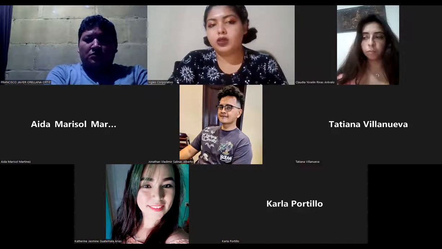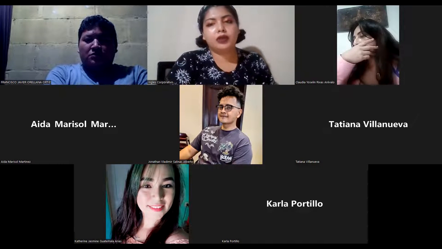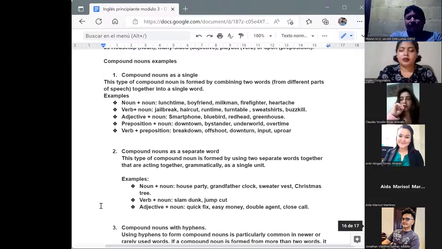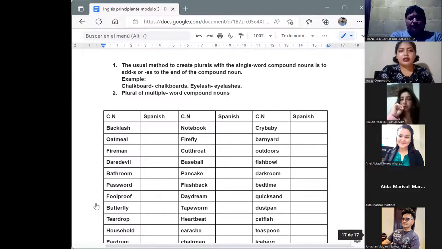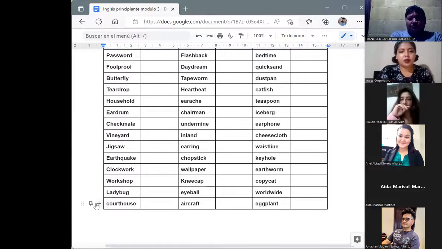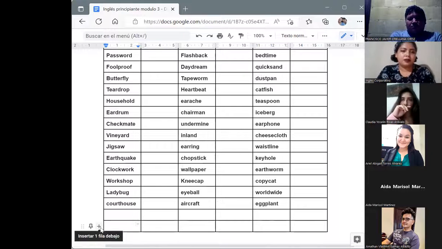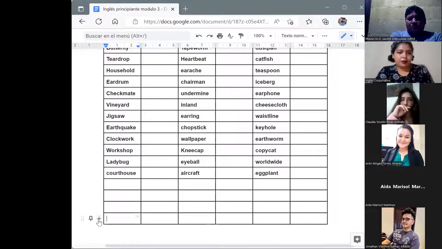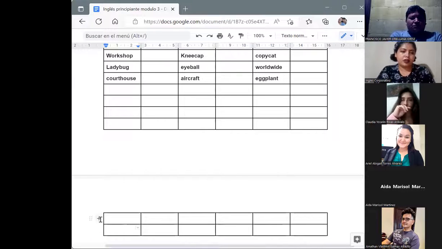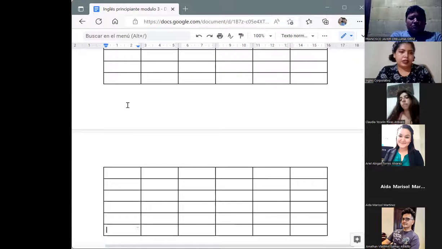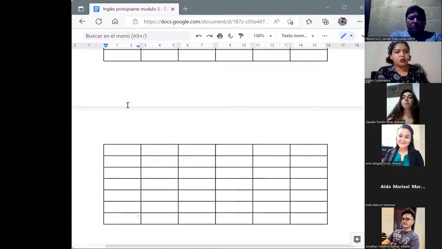And now we are going to continue with that vocabulary. And then we are going to write the Spanish meaning of the words. So let's begin with that part. We are going to end with the vocabulary. That's this one, this table. So we're going to add 12 more. Because we have 12 more words. I mean, there are not 12, there are like 46, I guess. 6, 7, 8, 9, 10, I mean, 11 and 12.